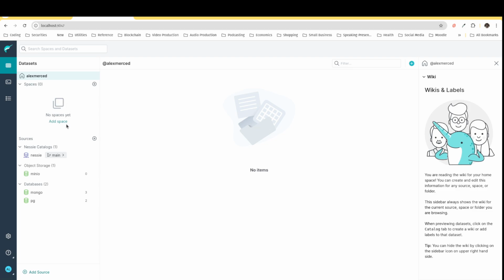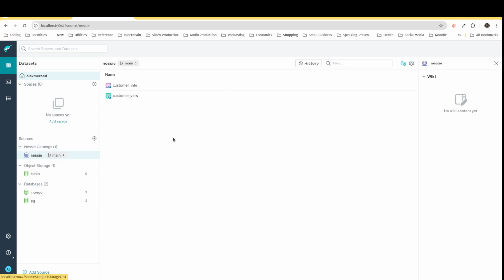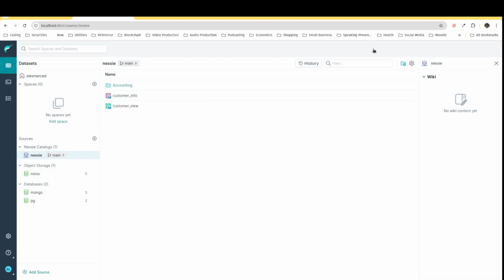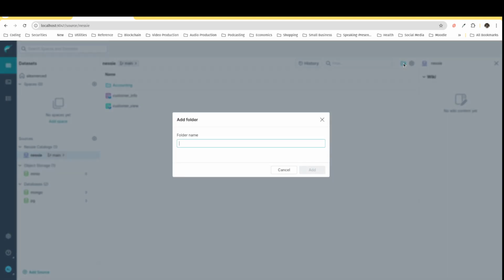And again, you can very much control and, for example, organize your data sets. So you can organize physical iceberg tables here in your Nessie catalog or views in this catalog, and I can organize them. So let's say I want to organize it by department and say, hey, here's accounting. Here is product.